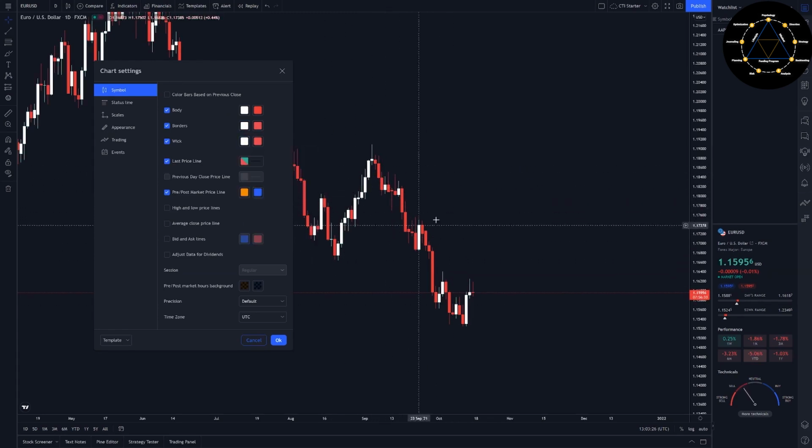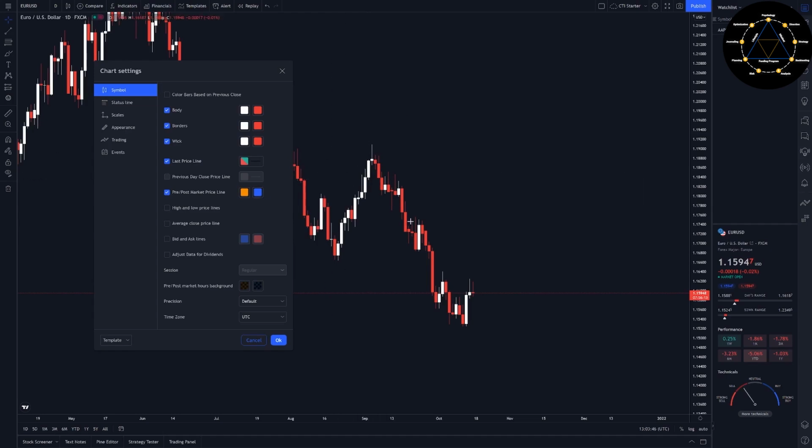So if you want your candles to look like that, you can have it like this instead. So instead of having green and red, you can have white and red. I have white and blue. Totally up to you. But I'm just going to keep that as it is for now, because now we've just changed some of the settings there, as something you may wish to do. So I'm going to change that all to the same color, so it's all in line.